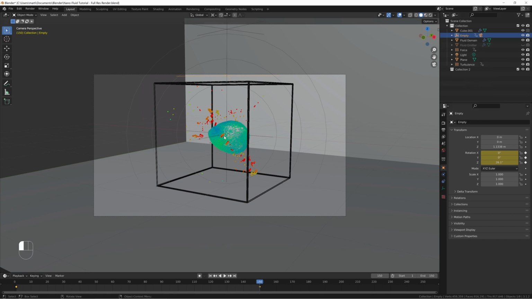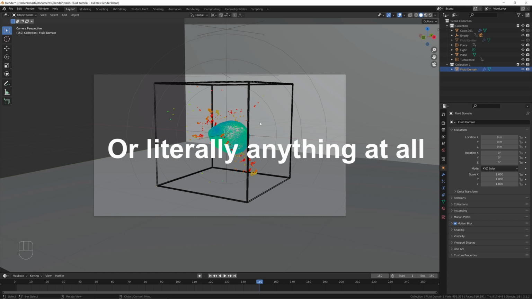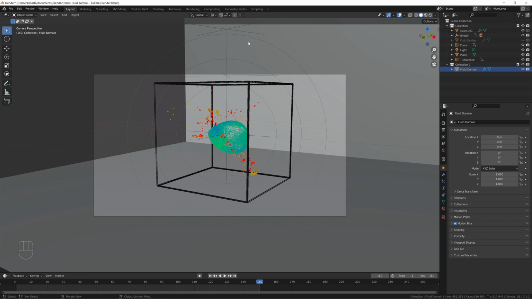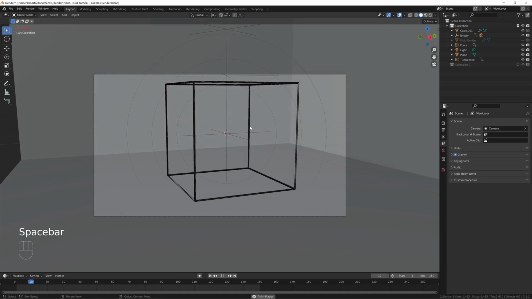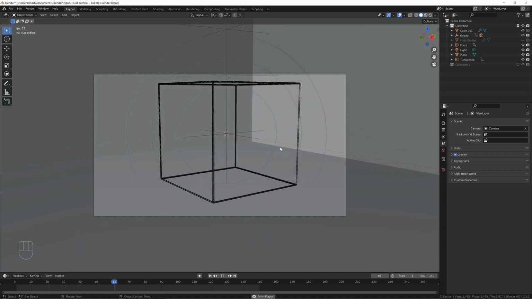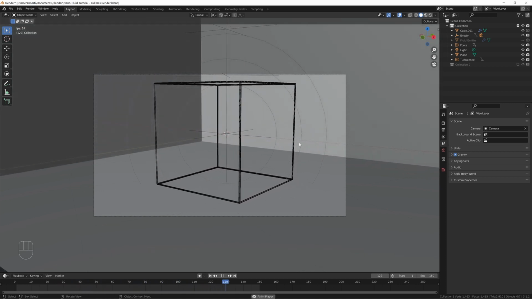Actually, there is. If we take our fluid domain, bump that into a collection. Here's a little pro tip for you. If you have a fluid or any simulation that is slowing down your entire scene so that you can't play through anything in real time, and you just hide it, then it still takes a decade and a half to actually do anything. I press play right now and it's not doing anything. But if you want to actually make it so that you can play through, put it into a collection and then just disable the collection with that check mark right there, then Blender just completely ignores that collection entirely. So this looks pretty good to me.